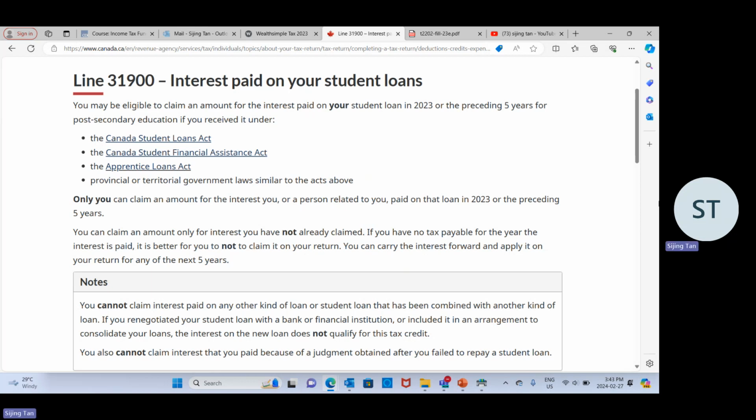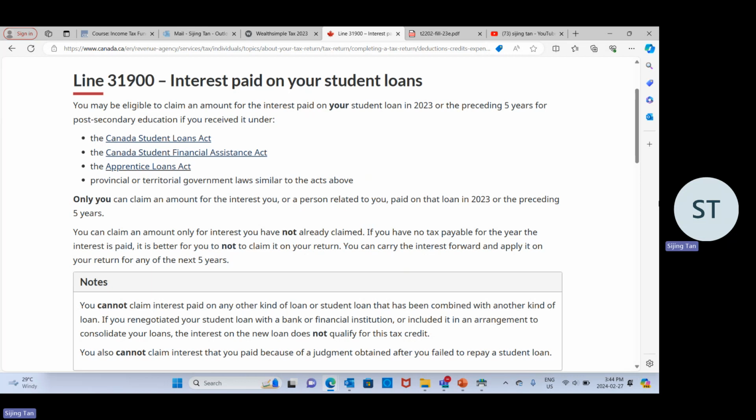Then when you get your student loan, do you pay income taxes on it? How are you going to deal with it? This depends on how much taxable income you earn during the year. Every taxpayer claims a basic personal amount, every one of us. For 2023, the basic personal amount is $15,000. This means that if your taxable income is less than $15,000, you won't owe any taxes at all. If you make more than $15,000, you might have to pay income taxes.